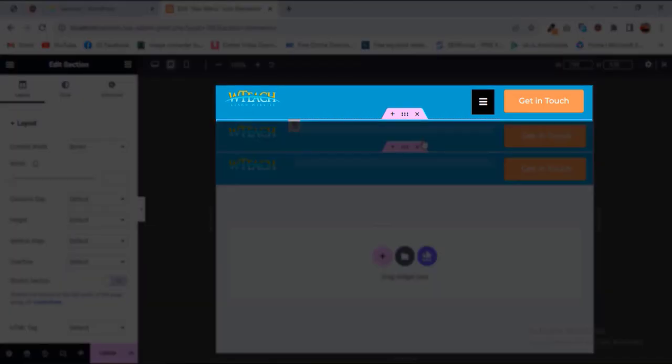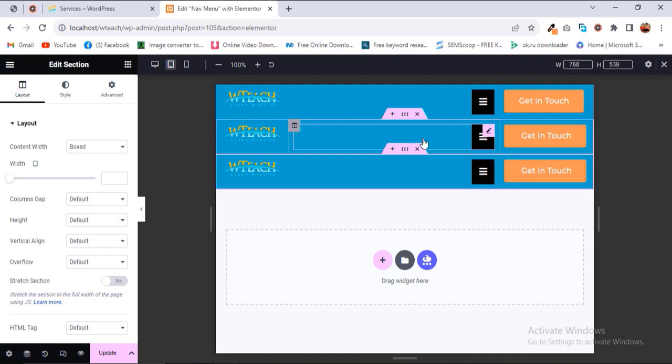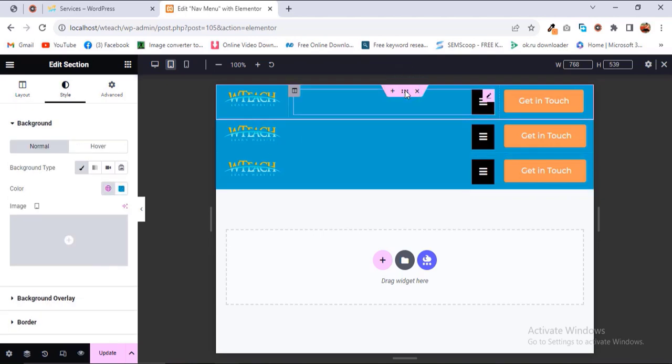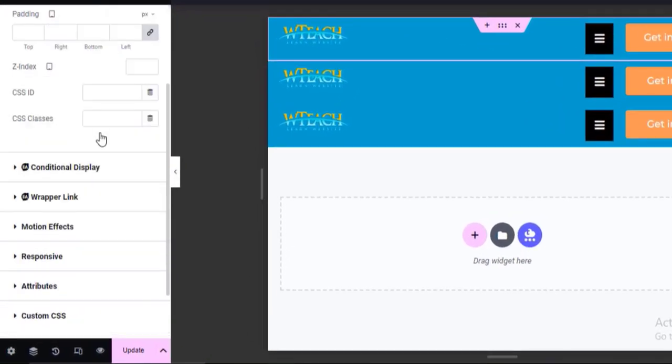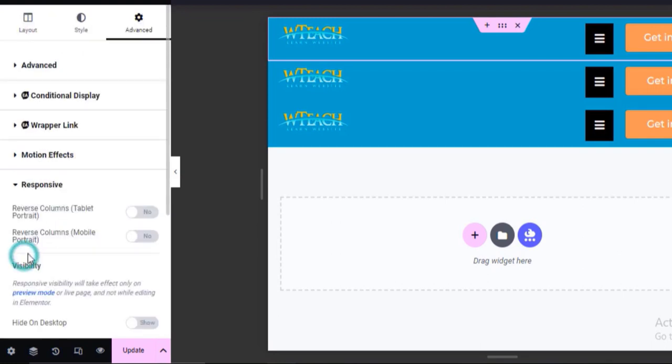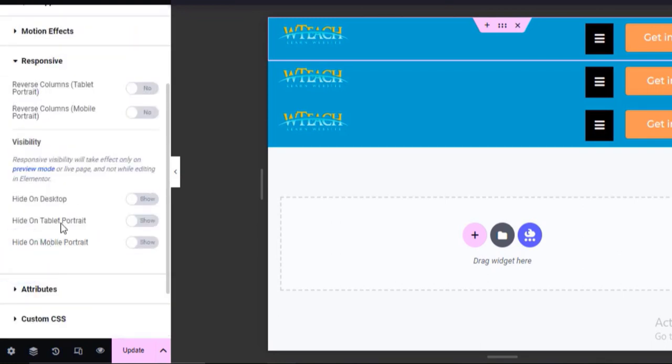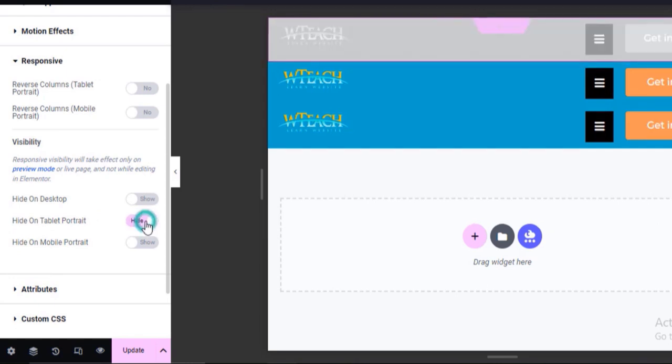The first one is for desktop, so it should not be visible on other devices. So I turn off the visible option by clicking here. You click on advanced and go to responsive and hide on tablet portrait and hide on mobile portrait.